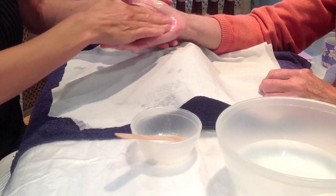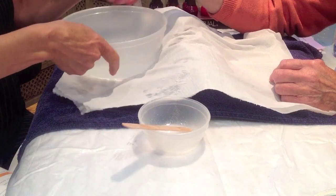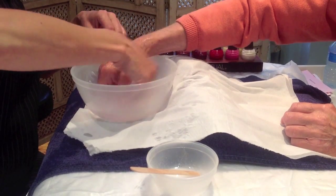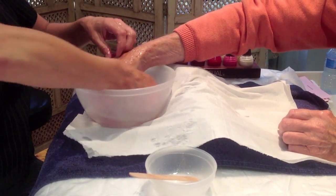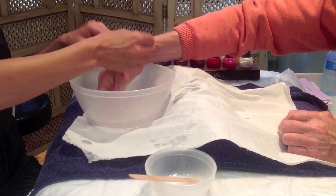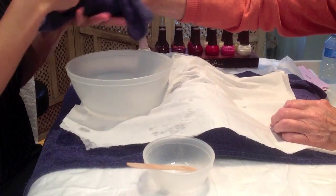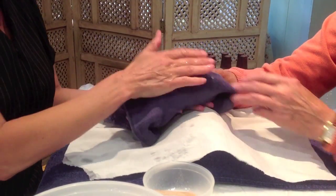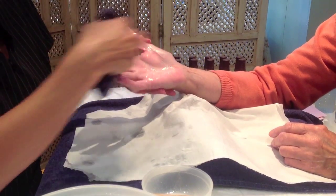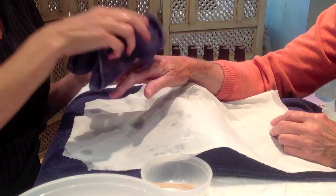Check with the client that they are comfortable and happy. After giving a thorough massage with the exfoliating product, get a nice warm bowl of water and rinse all that off. This can be done prior to any mask that you're using. Make sure all the product is removed, then dry with a towel. You can also use a hot steam towel to get rid of any excess exfoliant on the skin. Now the hands will be ready to have the mask applied.